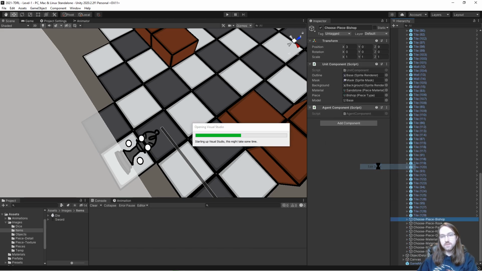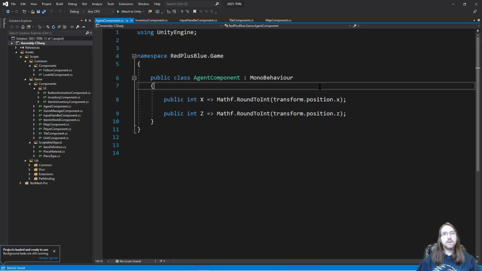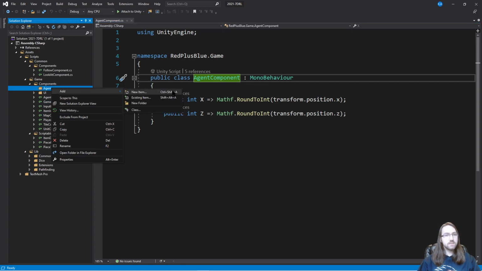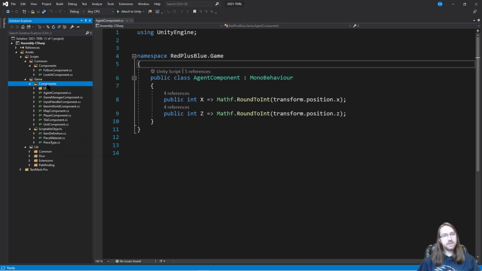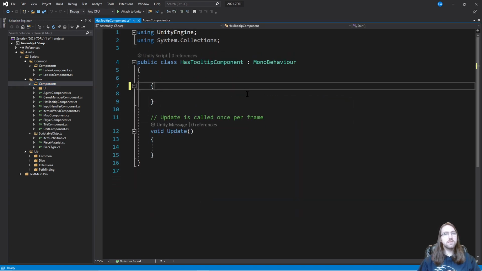Okay. So let's go into the agent component here, because we actually need to change this around a little bit. Okay, so what we can do is create subclasses of this. So we have components, let's just say components/agents, and then this will be like the base version. Actually, do I want to do this with the agent or with the unit? Actually, we could probably just create a HasTooltip component. That'd probably work, actually. Yeah, that should work. This might work a little bit better.